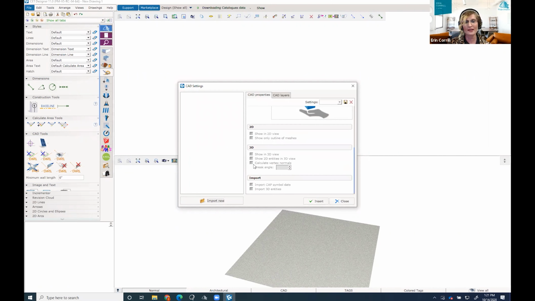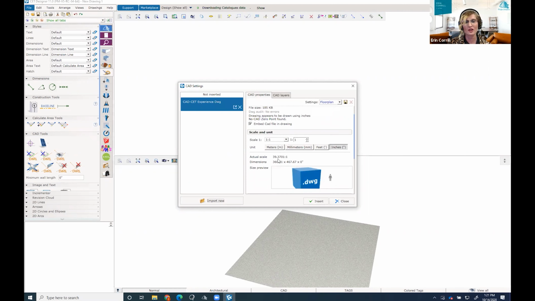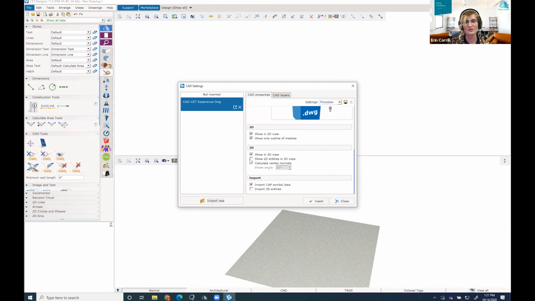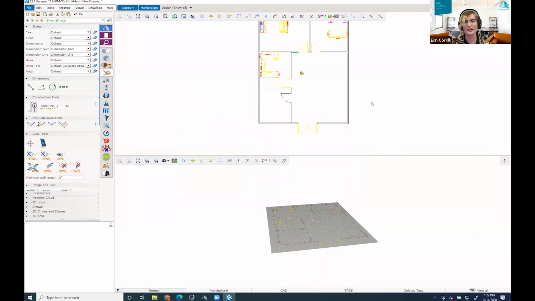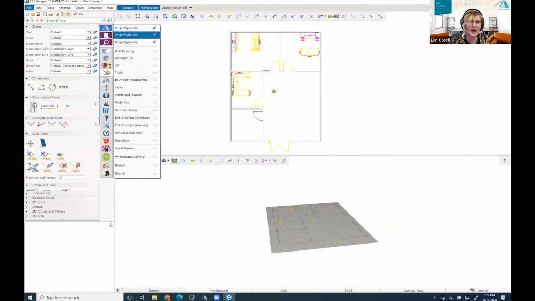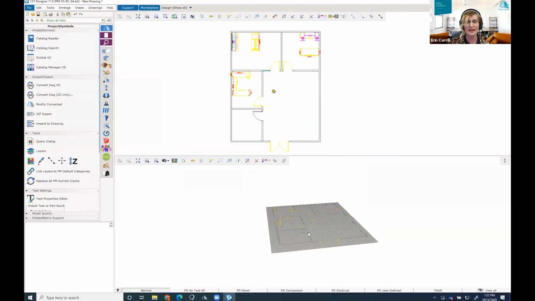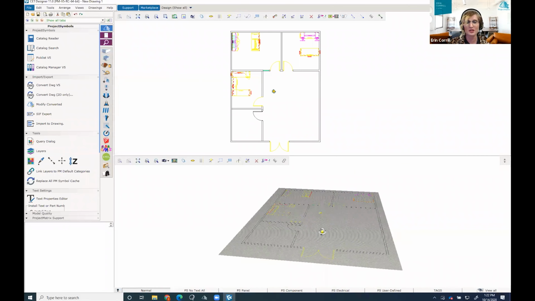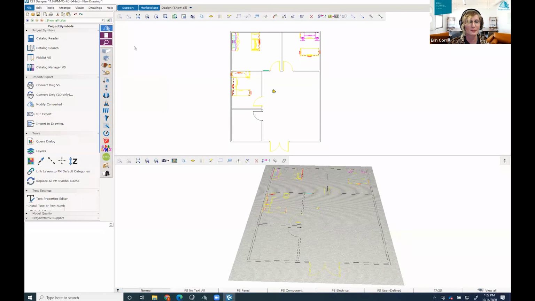And I like seeing the 2D on my 3D. So I like to see those lines. So click on that guy. Okay, here we go. So here is our nice little building shell, and we've got 3 little private offices in here. Obviously, redrawing that would not be the end of the world and take a lot of time. But if this were a larger drawing, it would not be a pleasant experience.